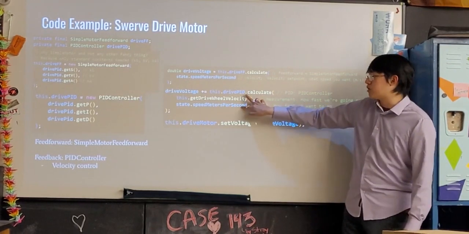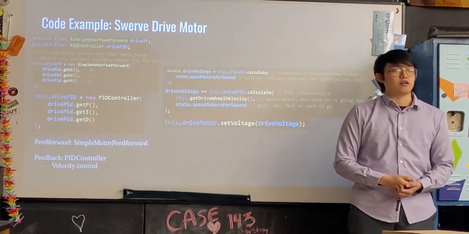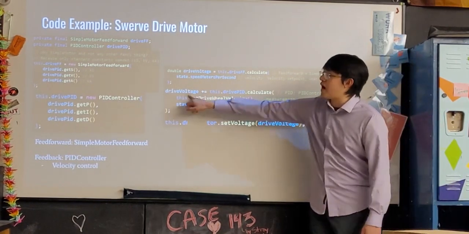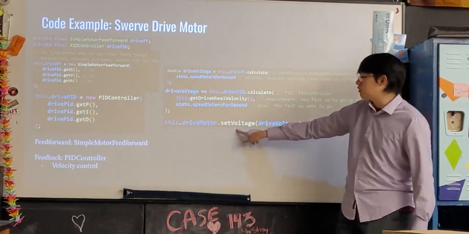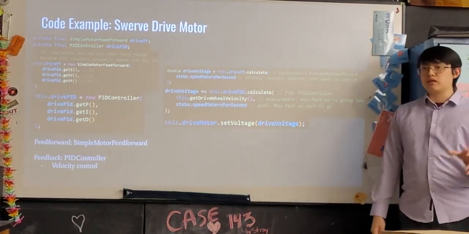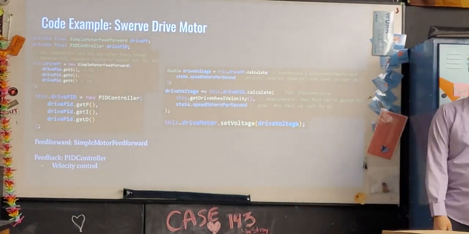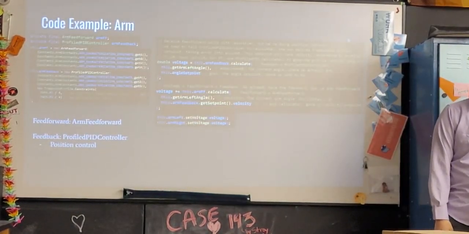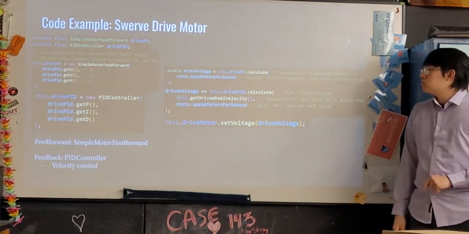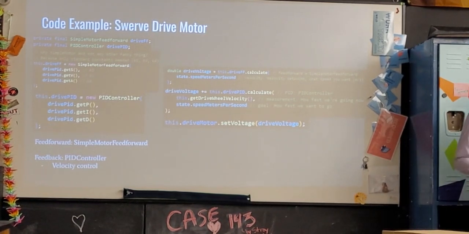You give it the measurement and the goal. The PID will calculate the error, plug it into the PID equation, and spit out a voltage that you add onto this variable. And all you do is drive motor.setVoltage, because remember the output is feedforward plus feedback voltage, which equals your final voltage. Those getP, getI, and getD are just returning constants you built into your code, or numbers, the result of the characterization algorithm or something like that. It's like set in a file. It's all this concept. You just feed it in.